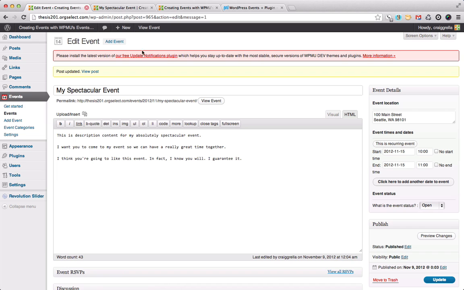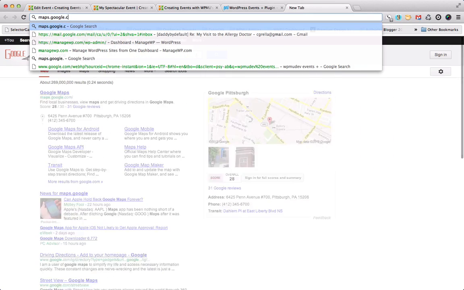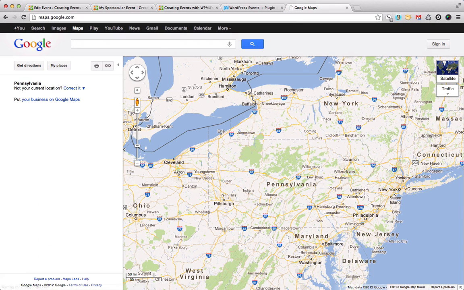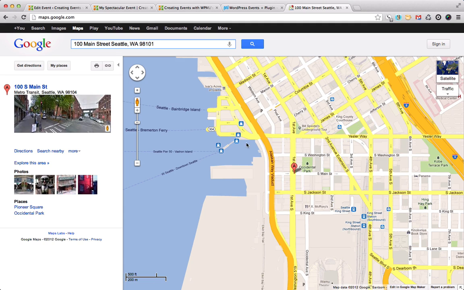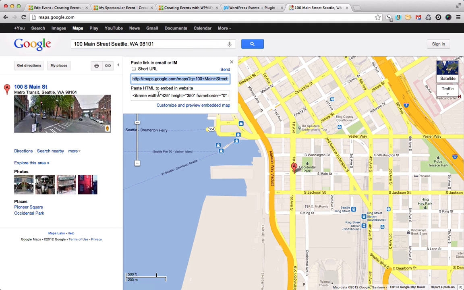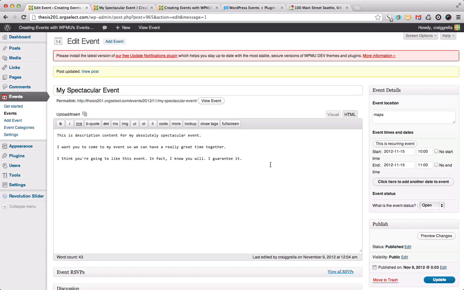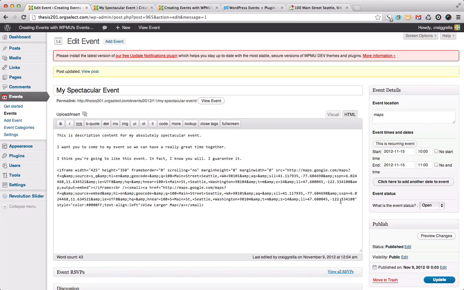But for example, if we came back to the event and we wanted to, let's just take this address here, and let's say you went over to Google Map and we plugged that address in, and let's say we got this link and we wanted to plug that map in right there.